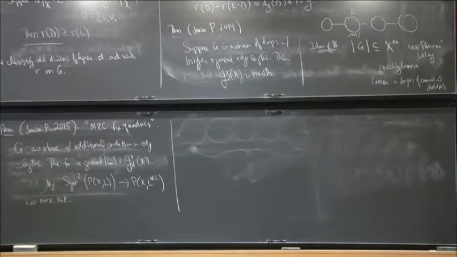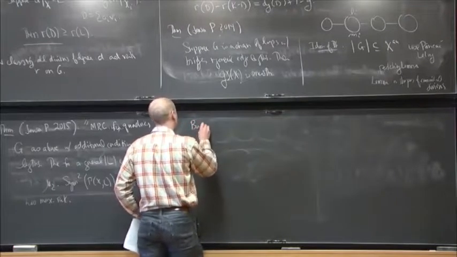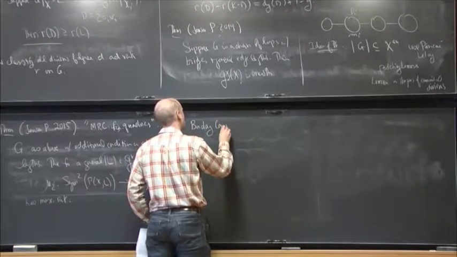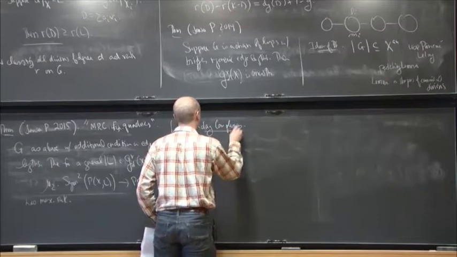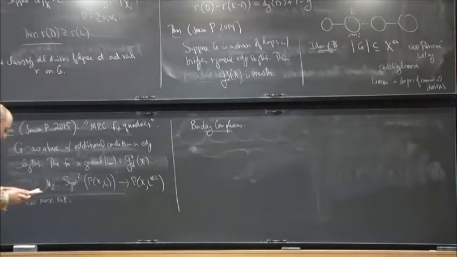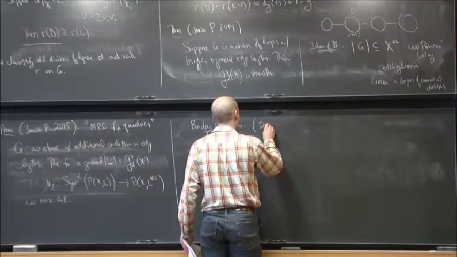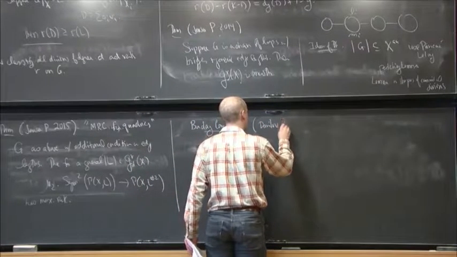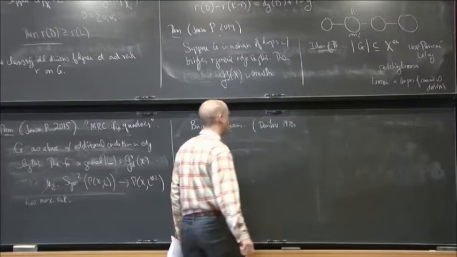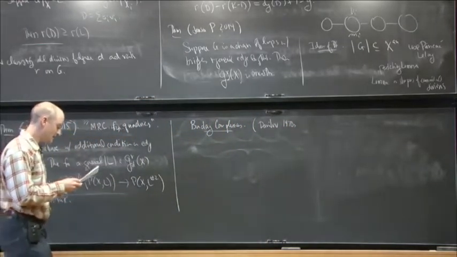And so now I want to talk about what happens if you want to understand families of curves. What happens if you want to understand the moduli space of curves, and how can you use these similar graph theoretic methods to get information there. And to explain this, I should explain an idea that goes back more than 40 years. So the idea is boundary complexes. And so the earliest reference that I know is from Danilov in the early 70s.